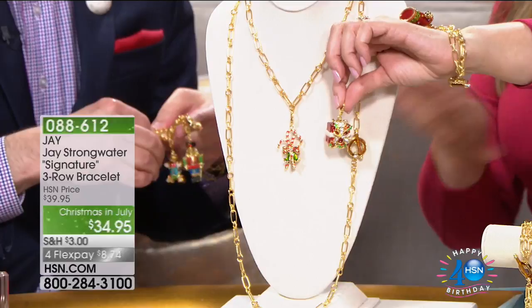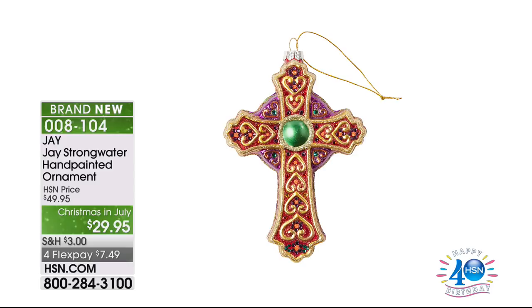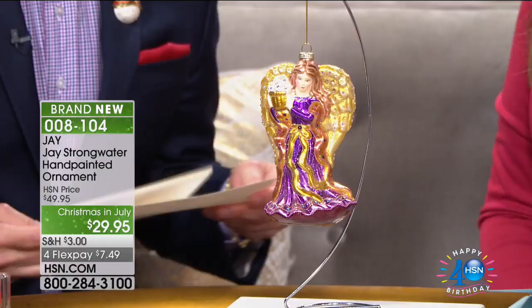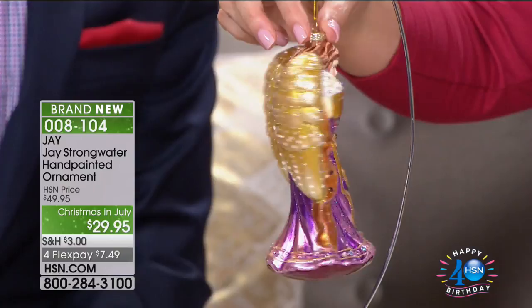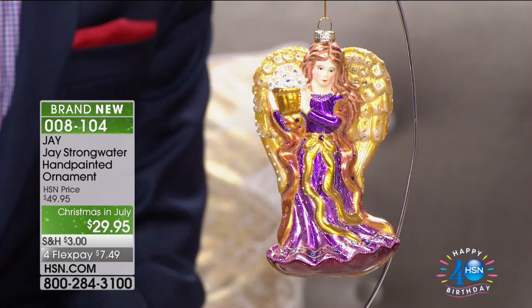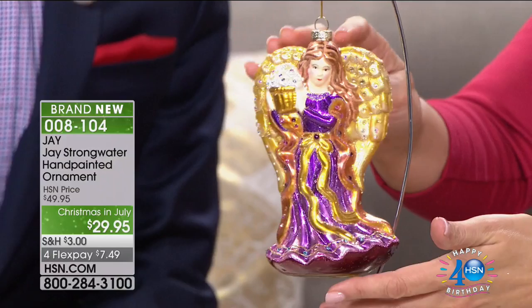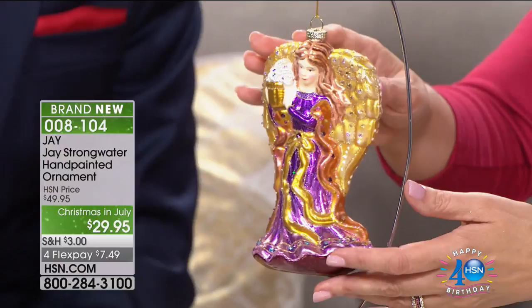I have more in the sleigh — still to come are some of the most elaborate, most intricate, beautiful traditions in the making: hand-painted ornaments, only $29. You know how expensive these can be, and yet it's Jay by Jay Strongwater. This angel is incredible. Look at the glass work — hand-blown mouth glass. It's something I've been working on for over 15 years, doing glass ornaments, and now launching these exclusively at HSN. Look at that amethyst on her robe tied with gold — all hand-painted, set with over 60 to 80 different crystals throughout the piece. It comes in a great red keepsake box. Four months at $7.49.